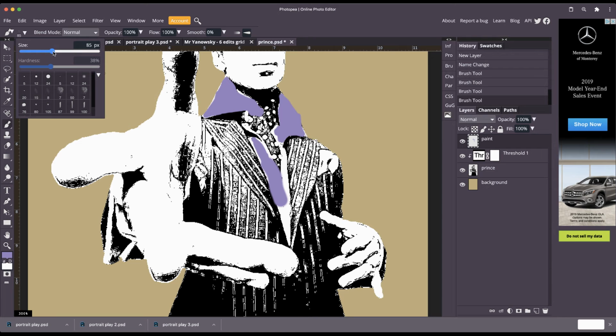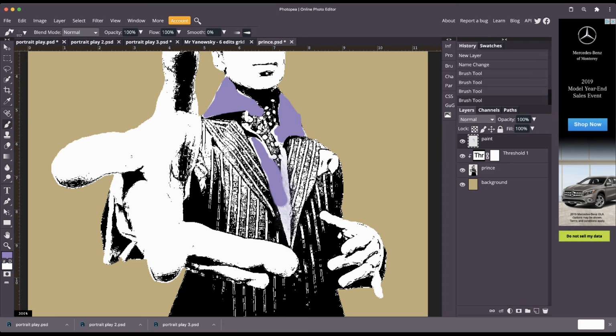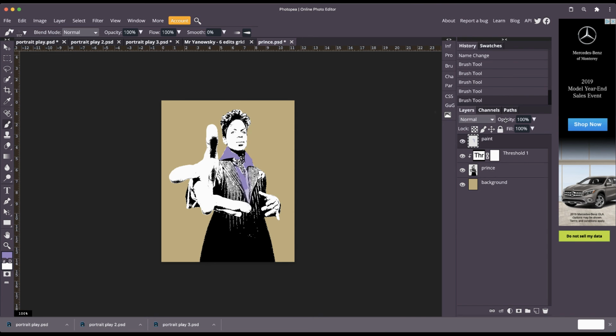I'm going to make it a bit bigger. And kind of filling in there, kind of an airbrushy type of approach. All right, so there's that. I pull back. I can do a blend mode, or I can change opacity on that paint, make it a little more transparent, more intense.